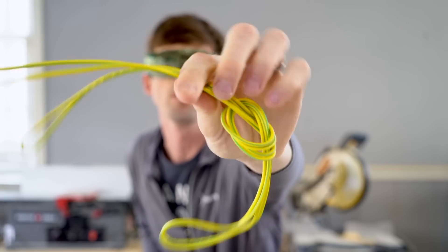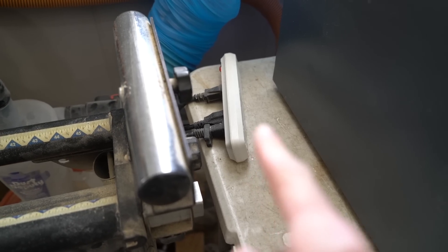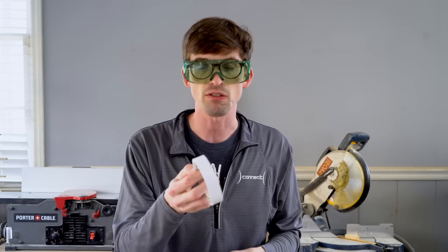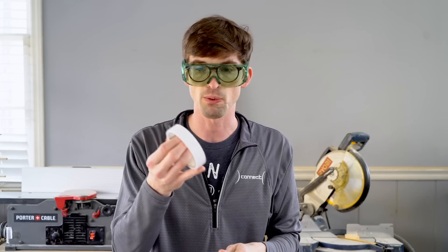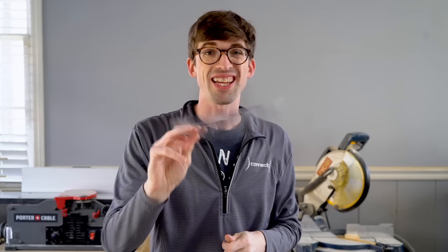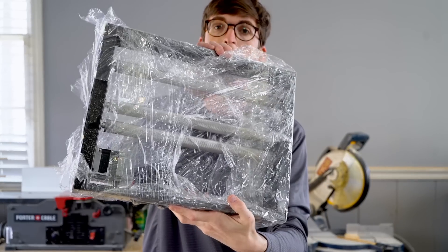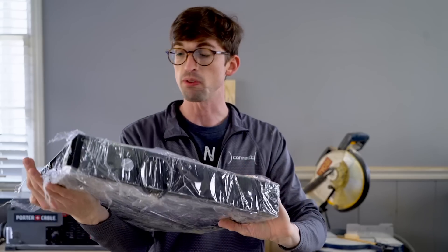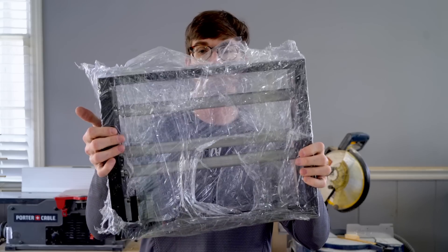There's some grounding wire you can use to ground the machine. I haven't done that because I'm mainly running everything through a grounded multi-outlet — we'll see if I catch everything on fire. You've got some tape for sealing the water and air connections, and also electrical tape. There's a clear piece of acrylic, I guess to test stuff out. And last but not least, I have not put this to use yet, but this is the rotary attachment — so you can engrave anything that is circular. Some machines don't come with this, but ones that do are usually about the same price, so be sure to find one that includes a rotary attachment.